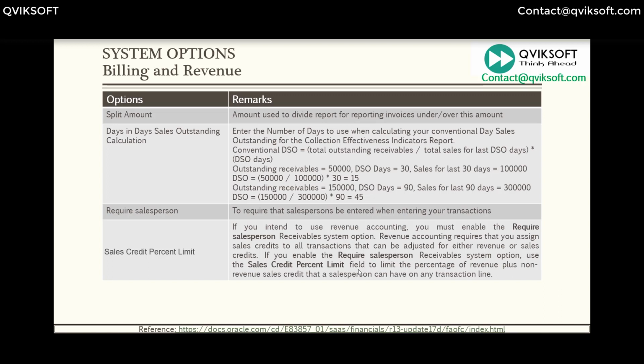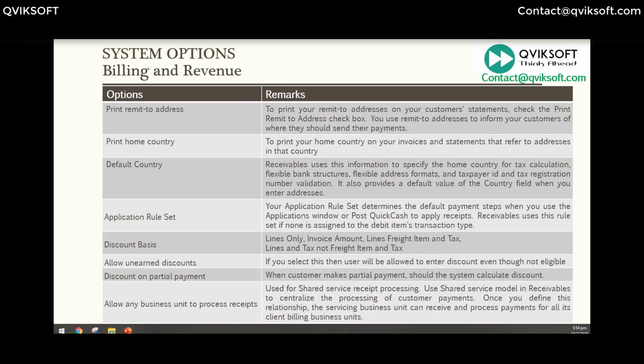There's another module from Oracle called incentive compensation, which takes this data from here and a lot of other complex parameters decided by the business before they decide how much commission on the sale has to be given to the salesperson. So this is just specifying. If you want to enable this one, you say required salesperson is yes, so they will choose which salesperson has made the sale and also specify what percentage of revenue credit goes to the salesperson. Then the incentive compensation will pull the data for calculation of the actual commission to be paid to the salesperson.